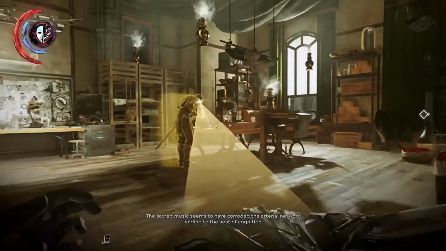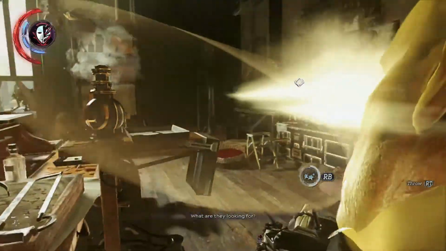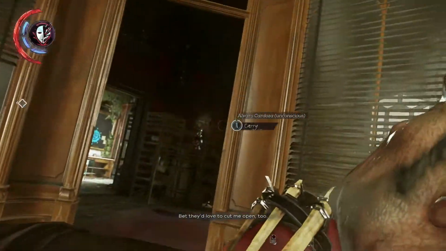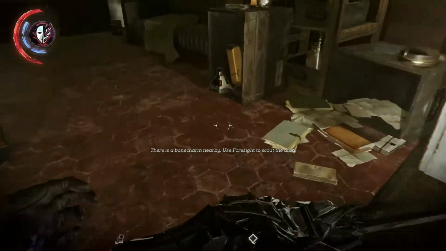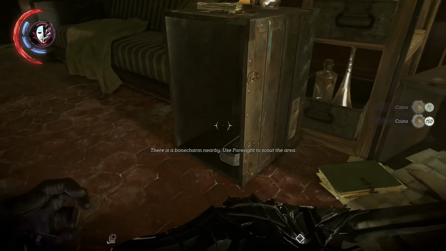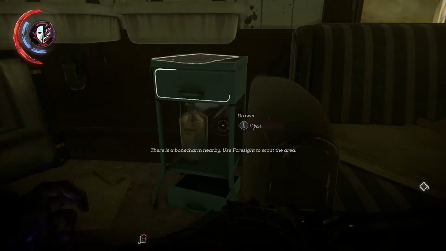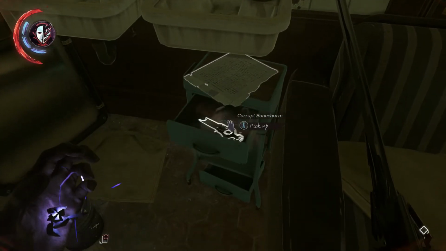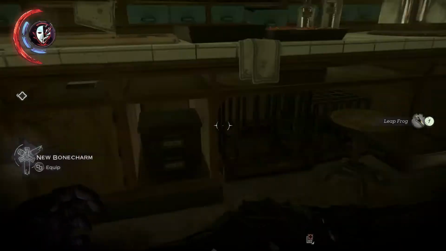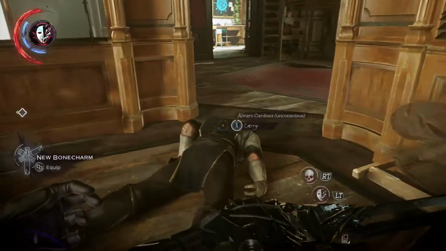Now, this is the guy that you do not want to kill, so do not kill this guy. And that's for a couple of reasons. Because the first reason is that we need to use semblance on him in order to get another achievement or trophy. And the second reason is that to complete the contract, he needs to be alive, and he's the guy that you want to put in the chair downstairs. So you use semblance on him.